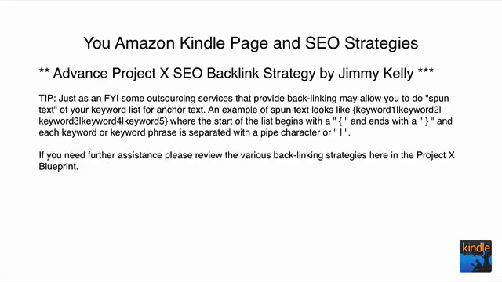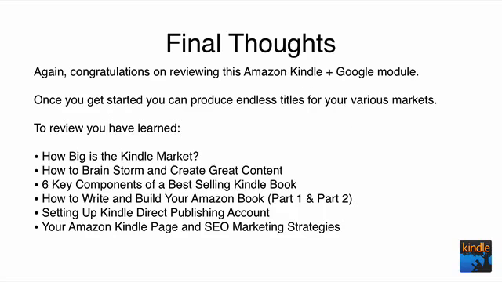Here's another tip. Just as an FYI, some outsourcing services that provide backlinking may allow you to do spun text on your keyword list of the anchor text. And here's an example of what a spin text would look like, such as the curly bracket, keyword 1, pipe, keyword 2, pipe, etc., with a curly brace at the back end. If you need further information about this, you can review the various backlinking strategies here that we have in the Project X Blueprint.